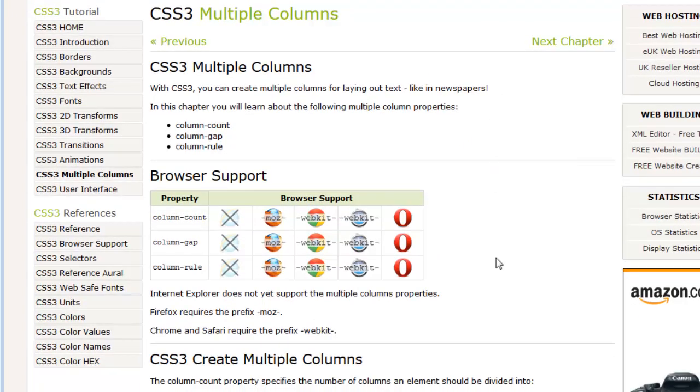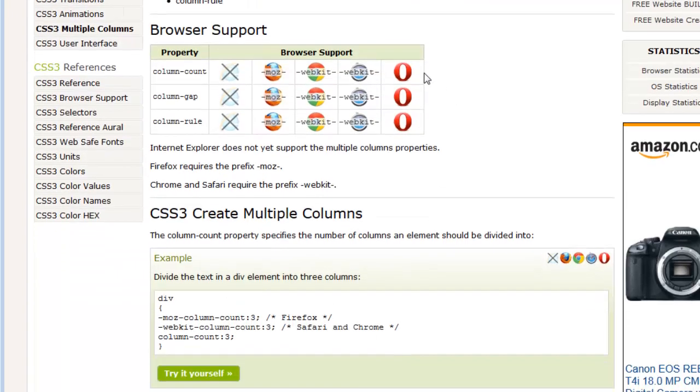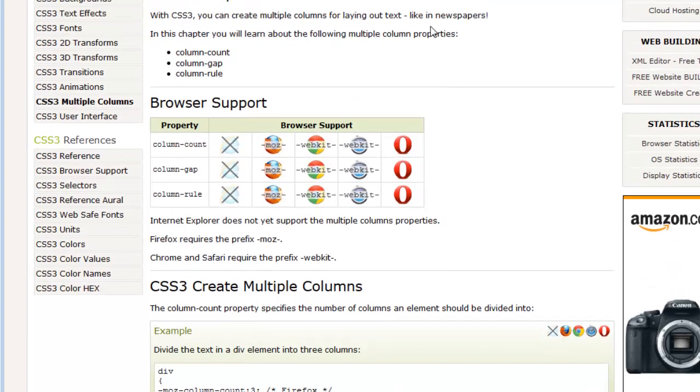So what we're going to do is look at this, and you're going to see that it's important to look at. Here are the different rules that can be applied to multiple columns. There's column count, column gap, which is the space between 2 columns, and column rule. So you can choose whether you want 3 columns or columns that are 20 pixels wide or whatever. The interesting thing, and the reason I'm pointing you to CSS3, is because this is changing every day. It lists the different rules that are there, but then it's going to show you the browser support for them.